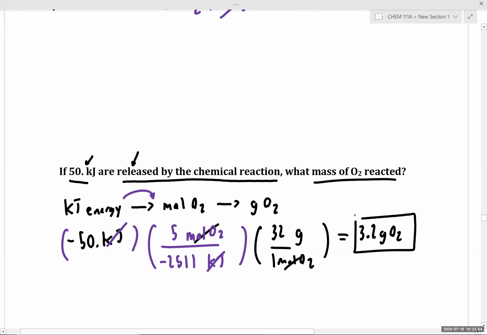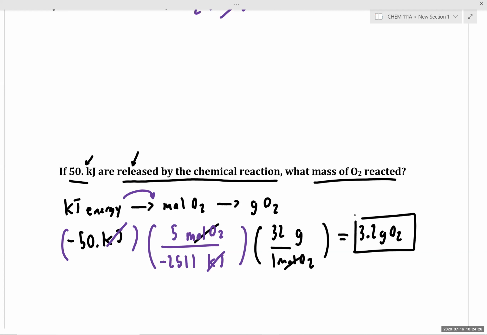Note, and this is really important, you cannot have a negative mass. There's no such thing as a negative mass or negative moles. So if for some reason you get a negative number out, you will likely need to go through and revise your calculations. Does that make sense? So always make sure you have a logical check that you can use to look at your answer and just make sure that it is logically cogent.